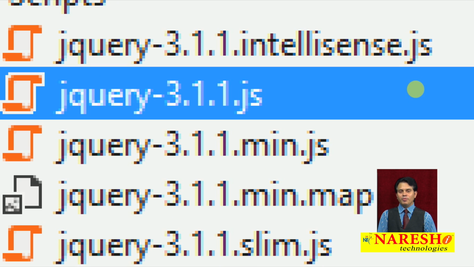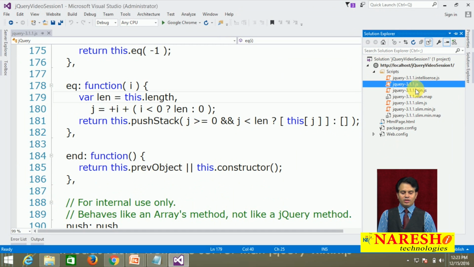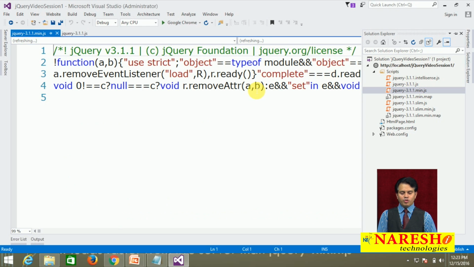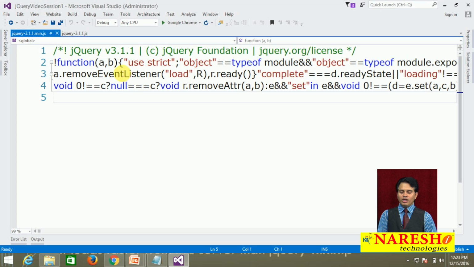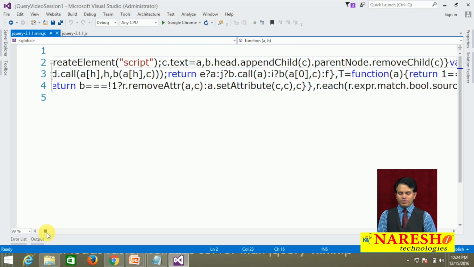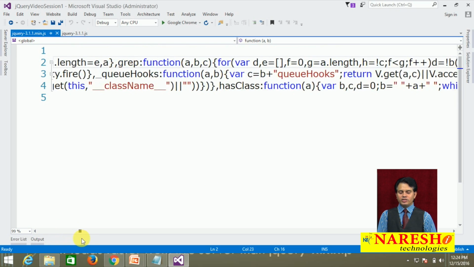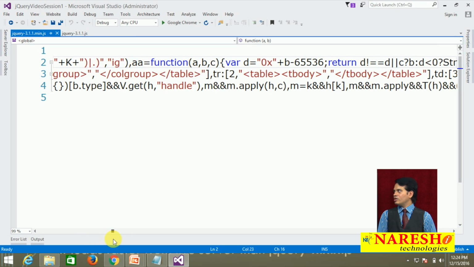But at the same time, if you open 3.1.1.min.js, which is the compressed one, nothing but minified, belonging to the production version, once it is open, everything comes in one line. Function a, b. What is a? What is the use of a? What is the use of b? It is a meaningless variable. All parameter variables become short, meaningless names, and all unnecessary white spaces, tab spaces and new lines have been removed. This is the complete jQuery library, but it is very hard to read and understand what exactly this code means. You can see that.